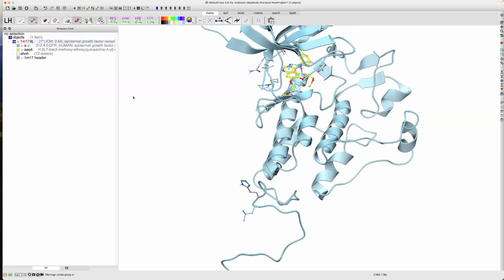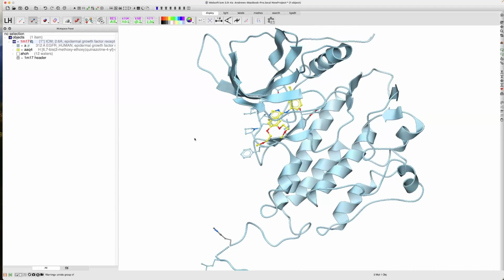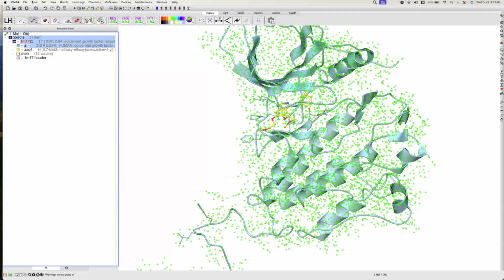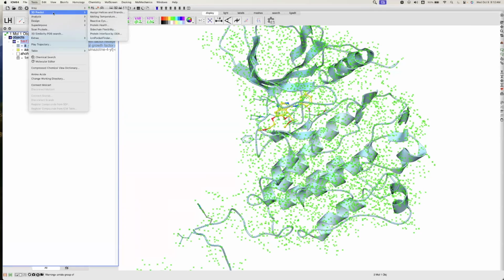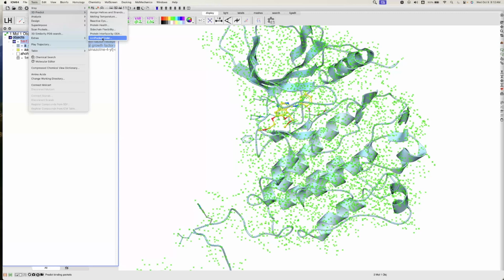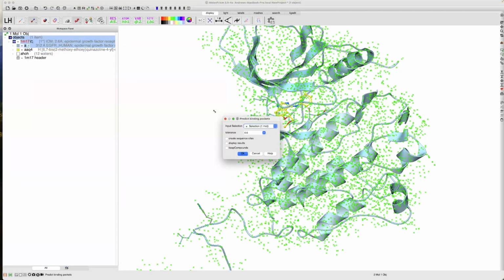Our first step is to look for binding pockets in this structure. To use ICM Pocket Finder, we double-click on the A chain, go to Tools, then 3D Predict, and choose ICM Pocket Finder. This gives you a box with different options. The input selection is the A chain, the protein chain. The tolerance is set to find drug-like pockets, so these are nice buried pockets. If you want to find more protein-protein interaction sites or flatter sites, you can lower that tolerance to maybe 2.6 or 3.6, and it will identify more open sites.